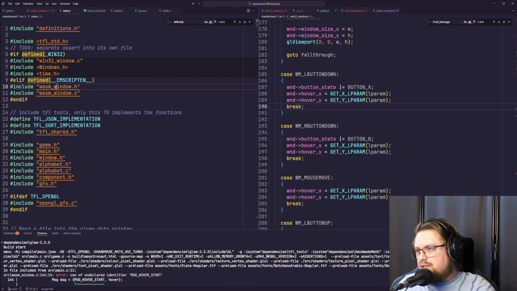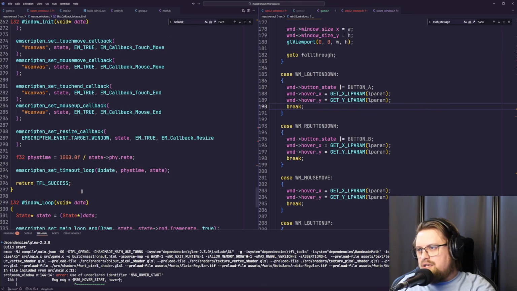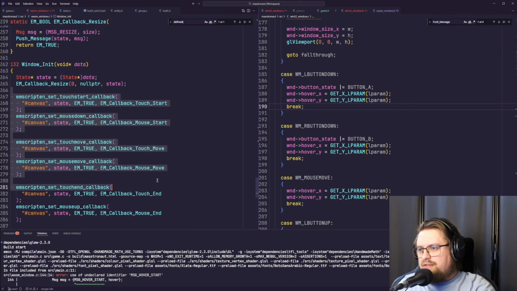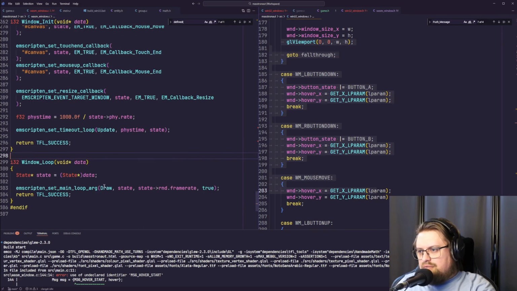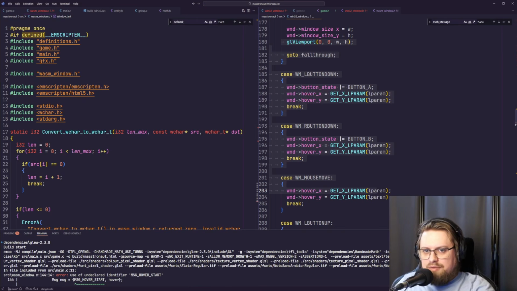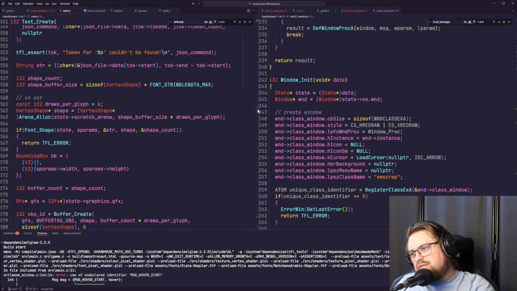And then I have my WASM functions. And the only thing the WASM stuff does is it sets up my callback functions, which is basically the same as the messages in Windows, like here. And then I'm setting my game update to be on a timer. And that's it. So the actual platform layer of it is so simple. You can write it in a couple of 100 lines for each platform. And then my main function, it's a little bit more involved.